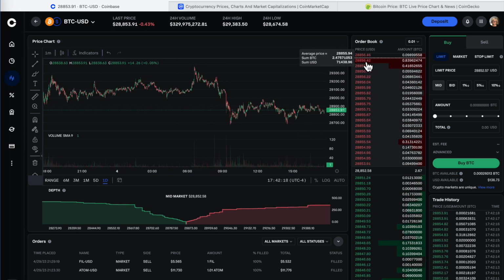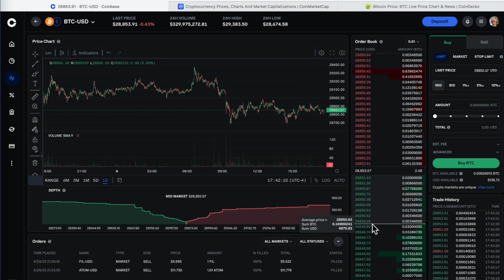Over this side, you can see these are current offers on the order book. Red, of course, these are offers to sell. Green, offers to buy. And in the middle, you can see the midpoint between the two. And being Bitcoin, there's usually a lot of activity here, so you can see prices moving. Over here, you can see trade history, which is constantly moving, constantly scrolling. You can see the most recent purchase that has been transacted.